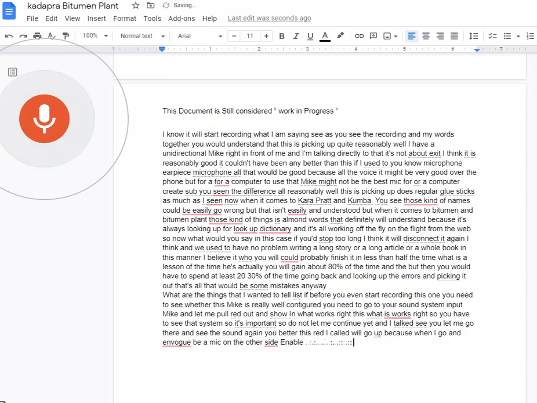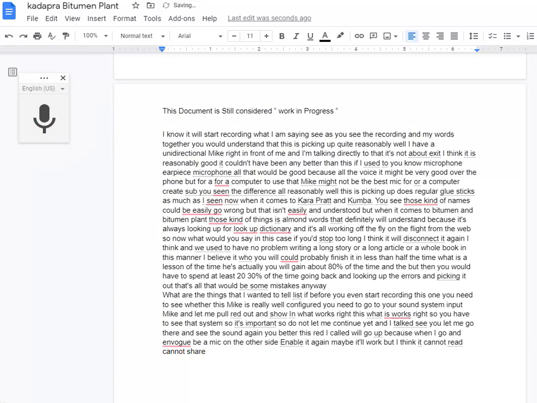Maybe it'll work, but I think it cannot share. Usually, the computer has multiple audio channels. It should work. But because you're going and configuring the audio channels, it may have taken full control of the system. So when you're in control mode. But in application mode, with more than one channel, even in this case, actually there are two applications. My screen recording system is also sharing it, and I could also share it with Google Docs.